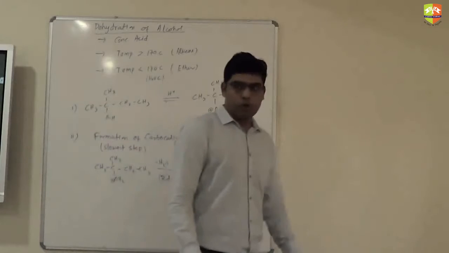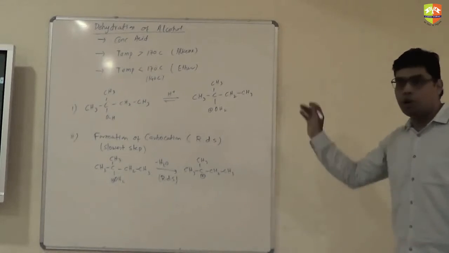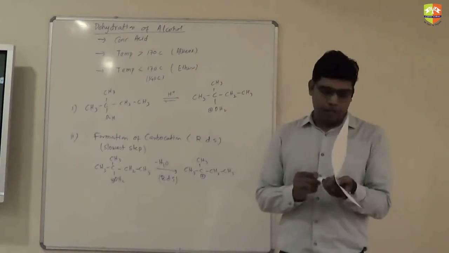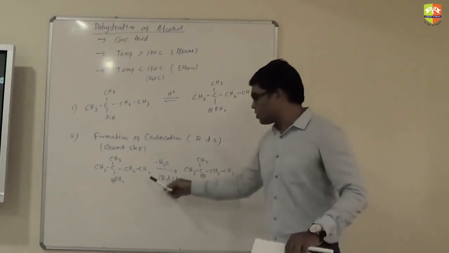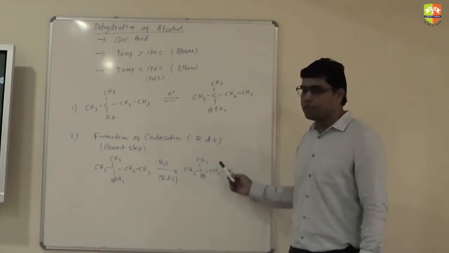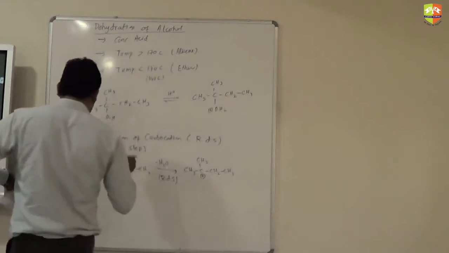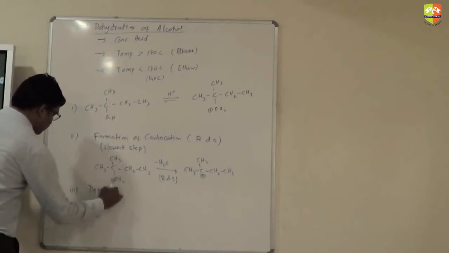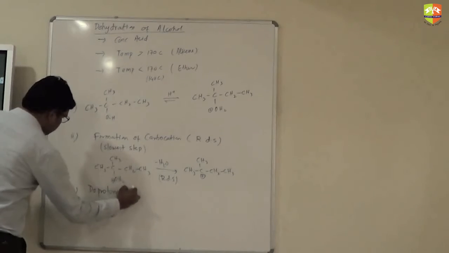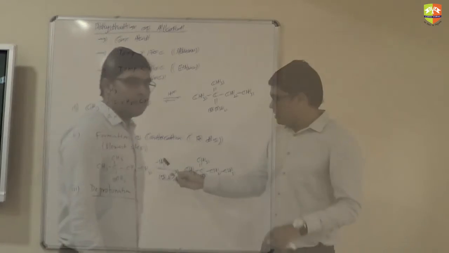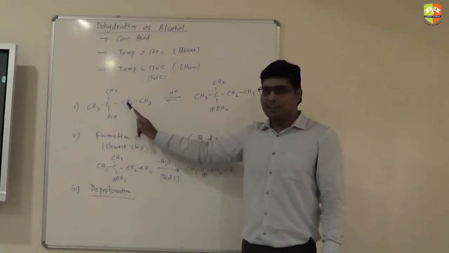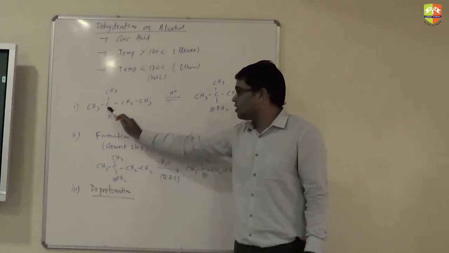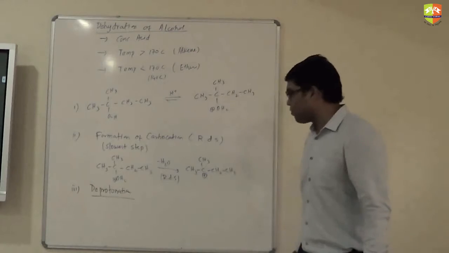Now if there are chances of getting a more stable carbocation by rearranging, ring expansion and all those factors that we have discussed, we'll do that first and then we'll form the final product. Now what happens next? This goes under elimination. H plus comes out from this molecule. Third step is deprotonation. Before deprotonation, there would be a rearrangement step. Not in this case, I'm saying in general. Suppose the OH is present here. Then we'll do a 1-2 hydride shift, or if hydrogen is there, a 1-2 hydride shift to get a more stable carbocation.